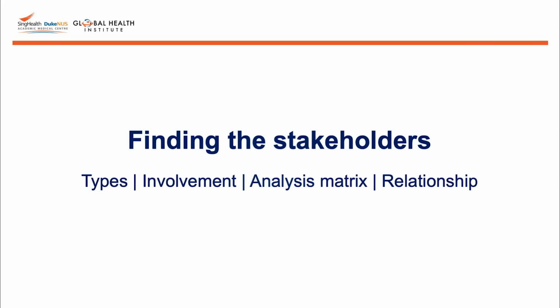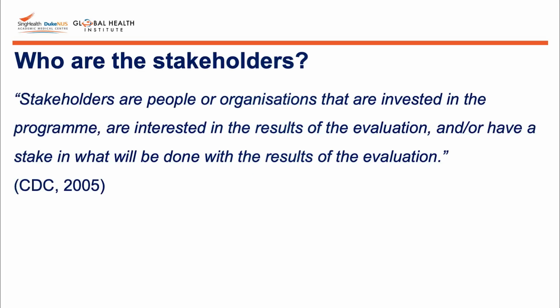Determining the stakeholders is critical for a successful evaluation. We will delve into different types of stakeholders, their levels of involvement, methods for analyzing their relationships using matrices, and techniques for effective communication and engagement. According to the CDC, stakeholders are people or organizations invested in the program, interested in the evaluation results, and/or have a stake in how those results are used.